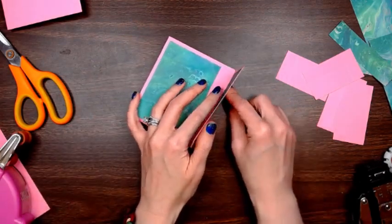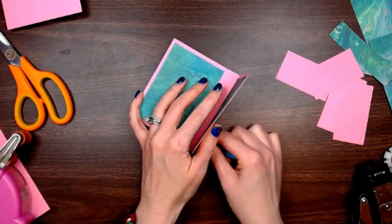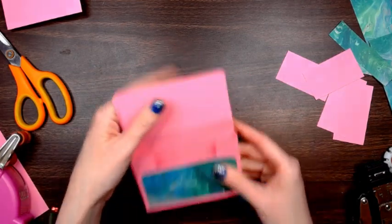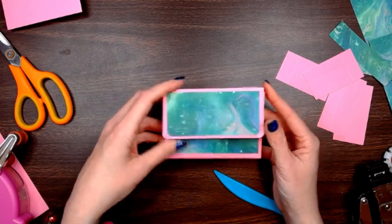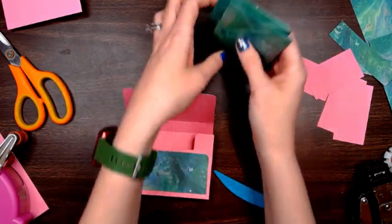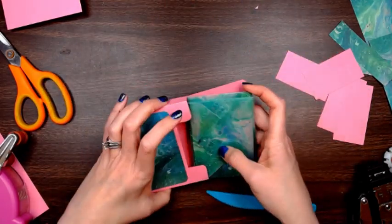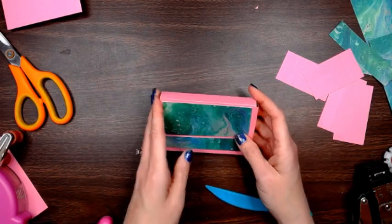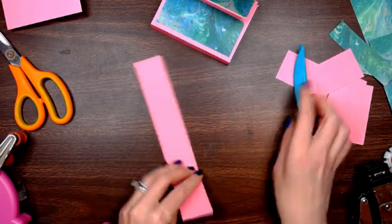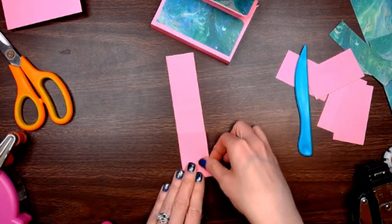There's your box! The paper was coming up so I needed to pop it down. So then you have a box, and your cards and your envelopes fit right in this box like this. Now we need to work on our belly band, so we're going to fold our belly band up on the score lines.